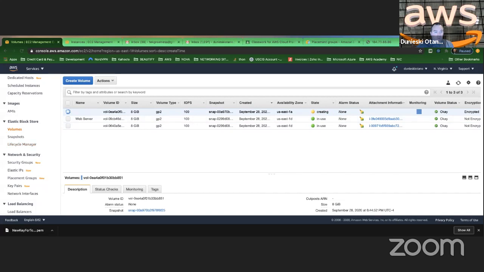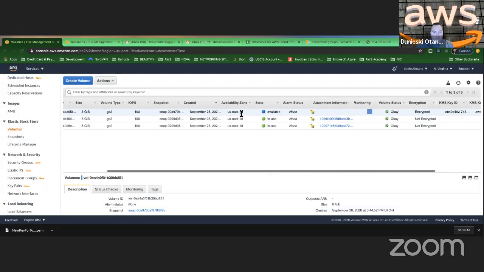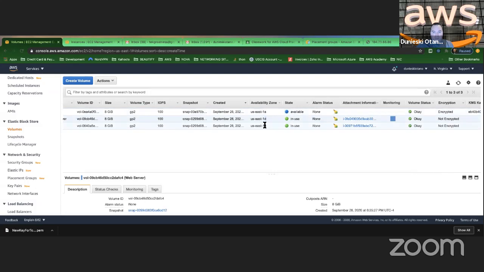Okay, so if I click here, I can say create a snapshot, delete volume, modify, attach volume. You can attach a volume to an instance. Okay, so I can click here and it is available right now. These two are in use, and these two are the ones that are attached to the web server and the other one that was created previously. So I can attach this volume to an instance, right? And there's no running instance in this availability zone. So volumes are by availability zone, okay? So I should have created this volume in a different availability zone because these two are created in D, okay?